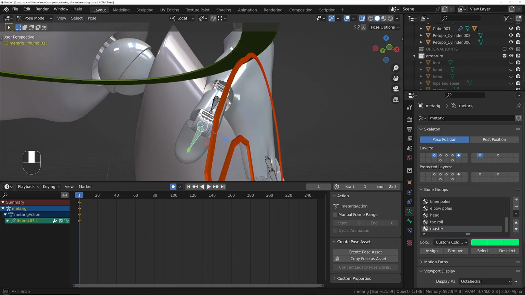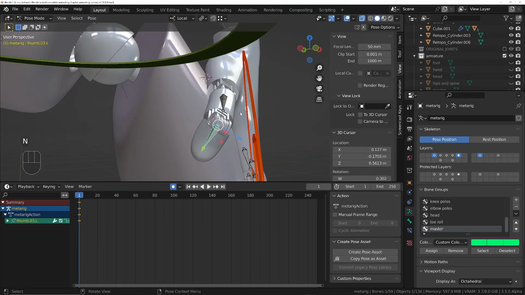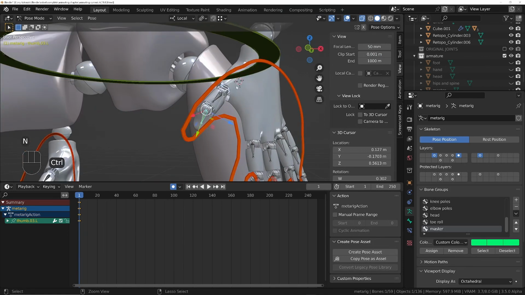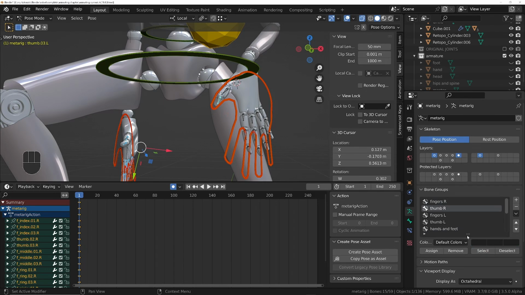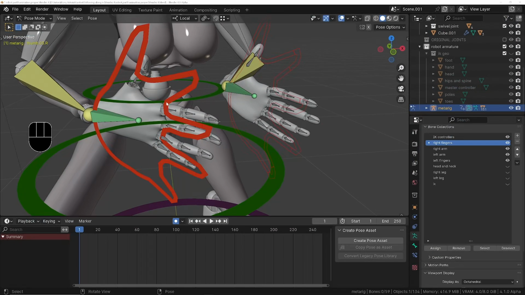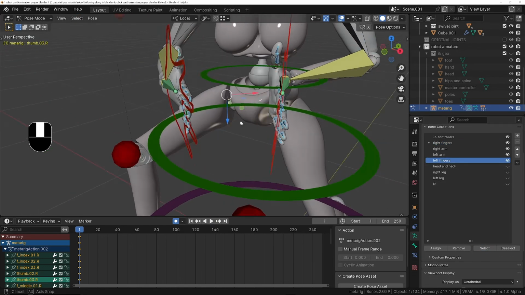It's a good idea in actual fact to prevent that from happening by locking those channels. So let's select all of the finger bones. In the bone groups you set up earlier, select the fingers, the thumb for both hands, or in Blender 4, of course, we can do it in the bone collections in the armature tab. So just choose the collection, click select, and then we'll choose the other fingers. So left fingers and click select. That's the same thing as bone groups.